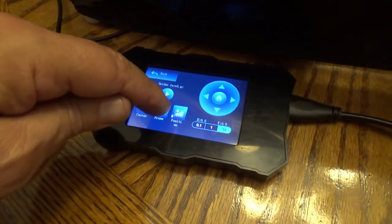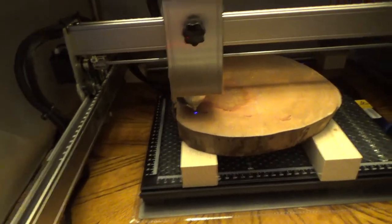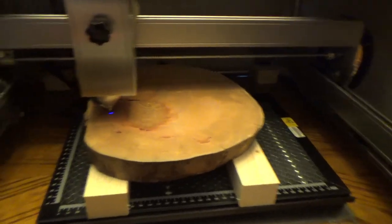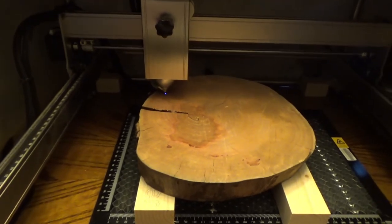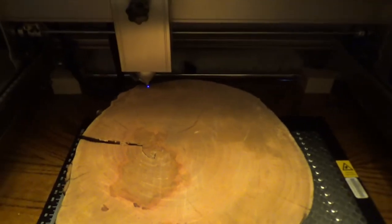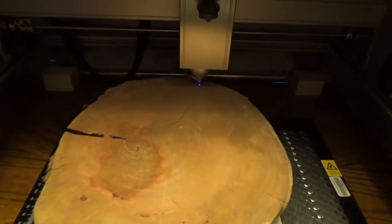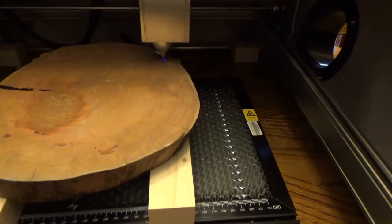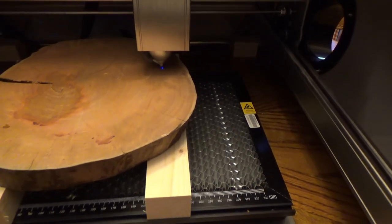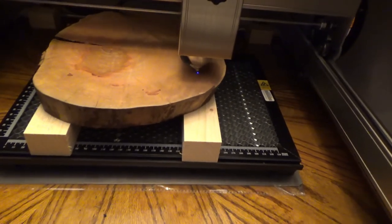We're going to hit frame. We're going to make sure that we've got about the same spacing on both sides. Right there's about 1.5 inches, and also the top and bottom. About 1.5 inches on the left side. We've got about 3/4 inch on the top. And that's probably about 1.5 inches on that side. So far it's looking pretty good.